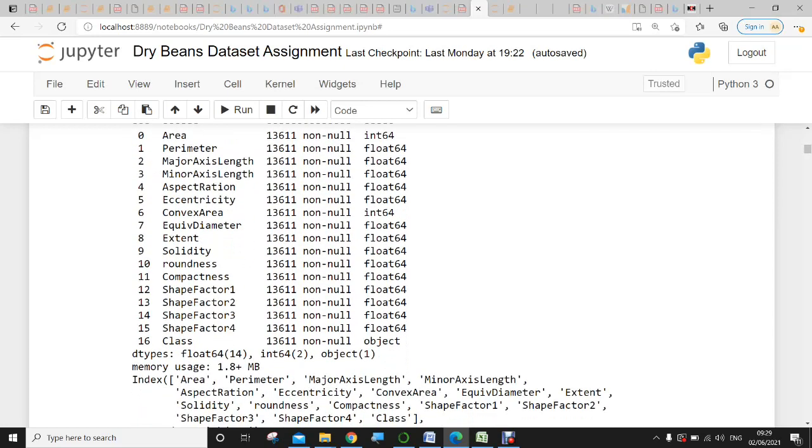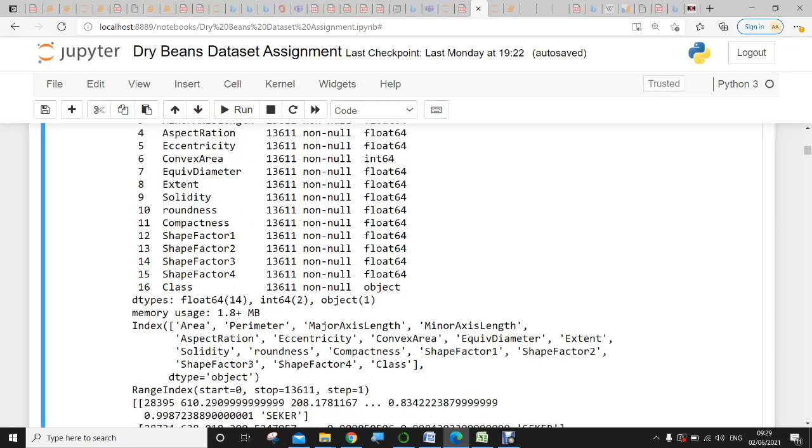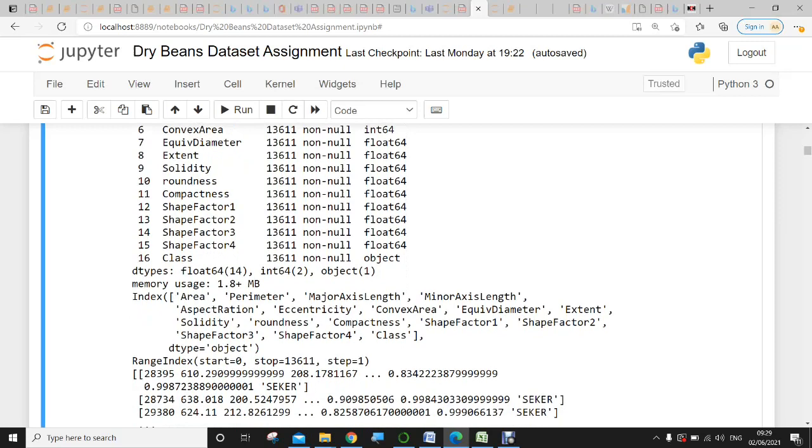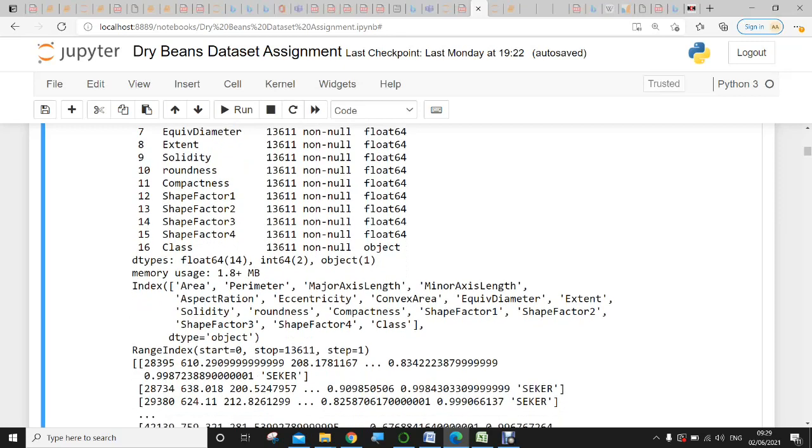And again, this shows that the class variable, which is the last one as shown earlier, is an object. So again, that has a lot to do with the work at hand. So let's just take note of that.